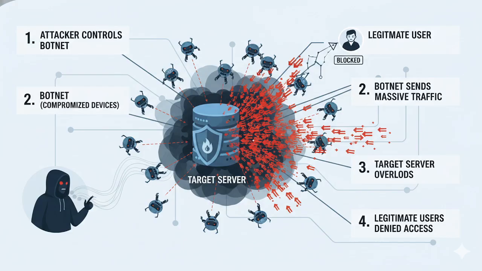And all these are compromised devices or botnets. So you can also see numerous arrows converging. So these are the arrows which are converging towards the targeted server. This overwhelming volume of traffic quickly causes the target server to overload. It simply cannot handle the sheer number of requests, legitimate or otherwise, and its resources become completely saturated. The server becomes unresponsive, effectively crashing under the pressure.